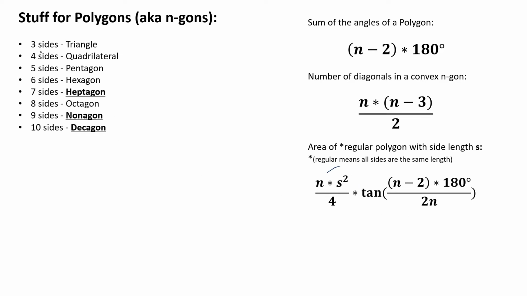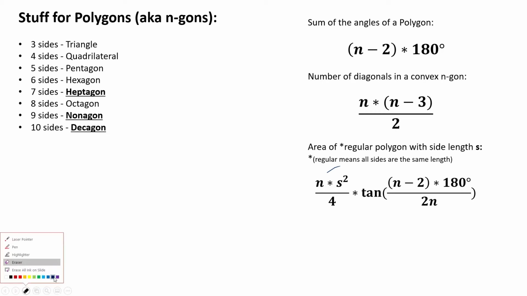Good luck. Okay, so you know what the majority of polygons are, and they're also called n-gons for some reason. So if you see n-gons, it just means polygon. A lot of these you know: 3 sides triangle, 4 sides quadrilateral, pentagon, hexagon. 7 sides is a heptagon, 9 sides is a nonagon, and 10 sides is a decagon. Hep means 7, non means 9, dec means 10. Memorize those, I guess. If you already know them, cool. But they will come up in a question, and they will not tell you 7-sided heptagon. They'll just say heptagon. You have to know it's 7.